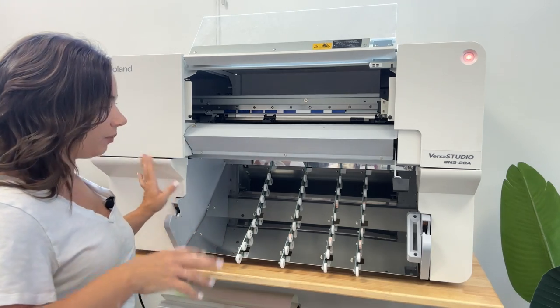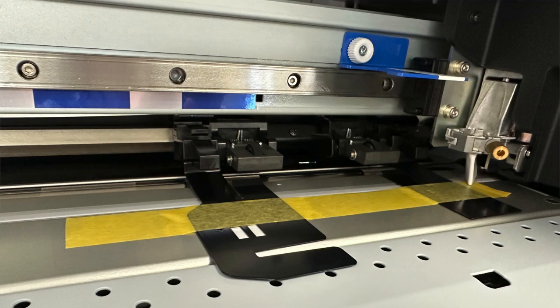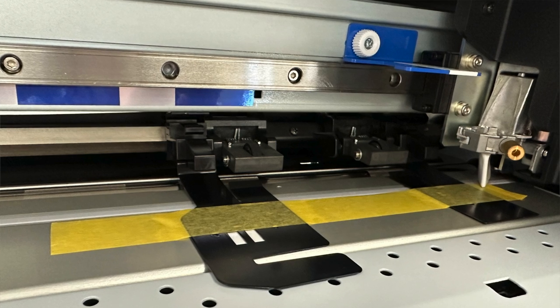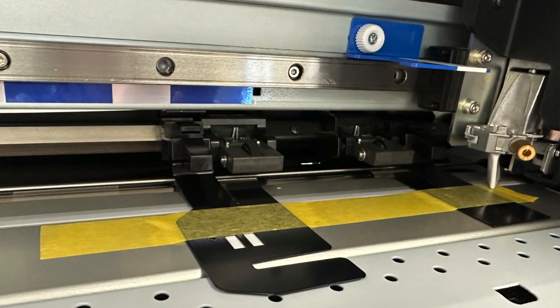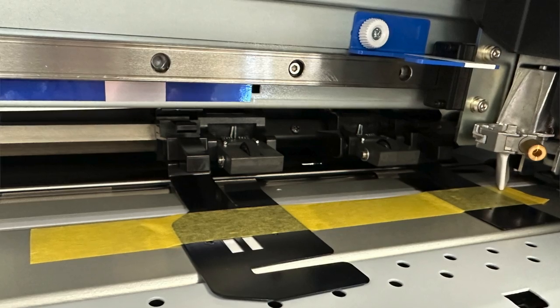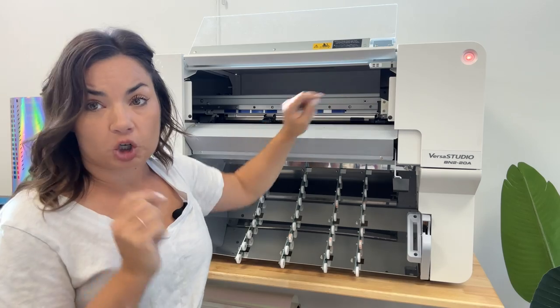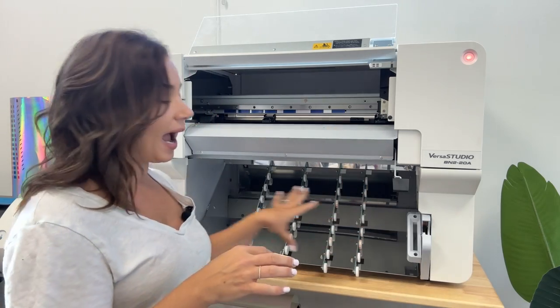So that's all there. Now, as far as the setup, there is some tape that you need to remove from the inside part of the machine. Do that very, very carefully. You're going to remove all of that. You also are going to need to add the blade, so I'm going to show you how to add the blade. We're going to show you how to put the inks in. And then I will show you how to add the roller bar, which has a newly improved mechanism for locking and is very easy to use.